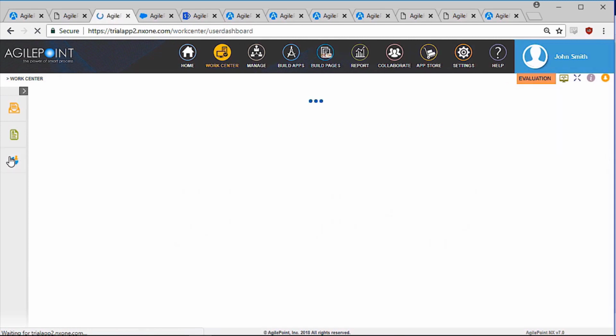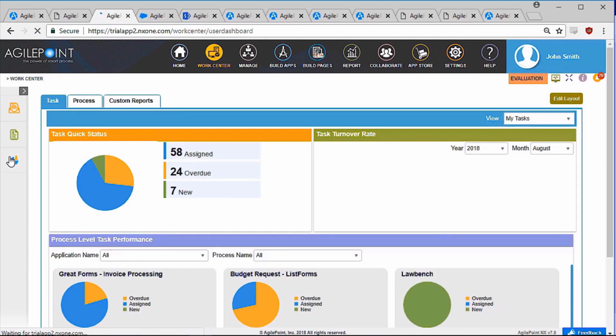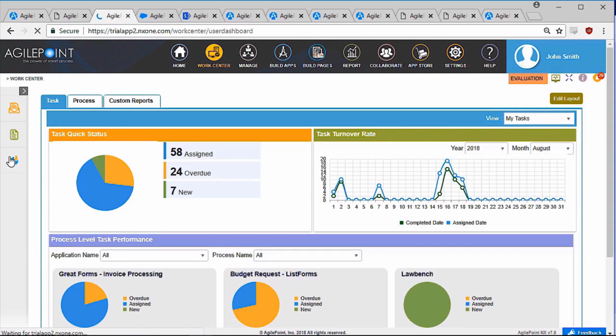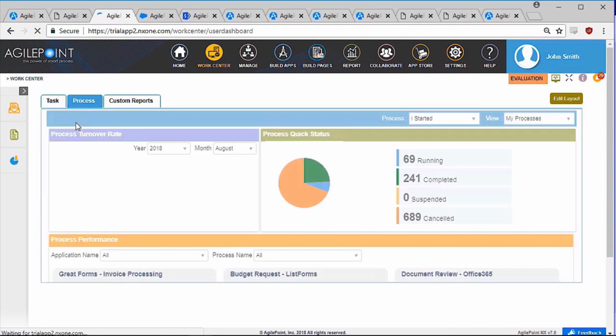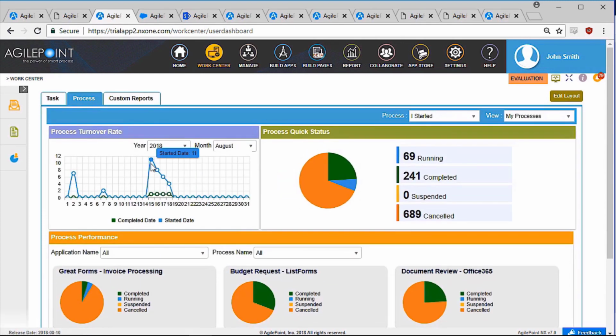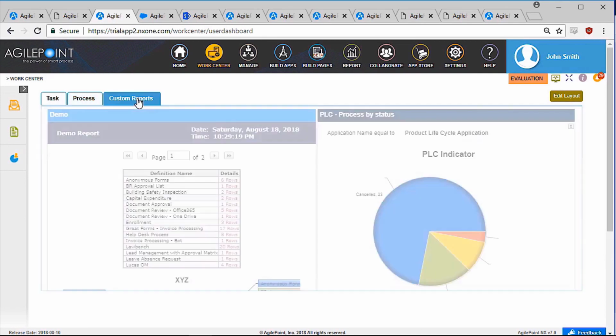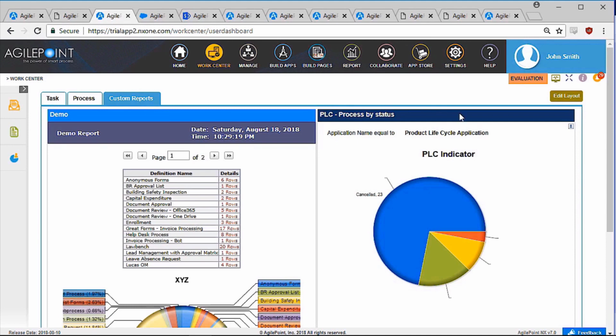And then just closing out the end-user-focused components here is the user statistics page. Now, these are out-of-the-box components that I didn't need to configure in order to start collecting data and derive value. As you can see here, I can view this on either a task or a process basis and understand things like task performance rate, the status of my various applications, as well as surface custom reports that I've generated via the reporting module.